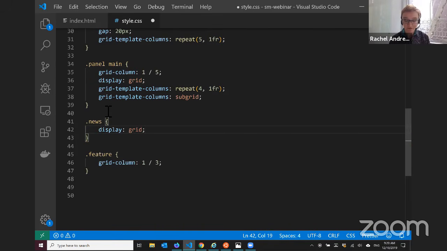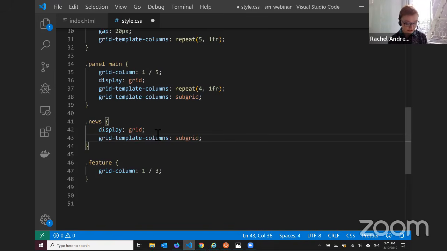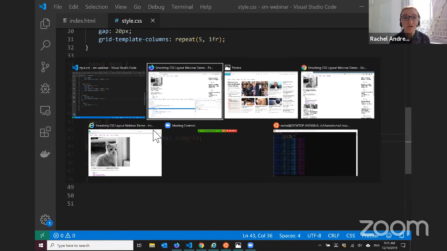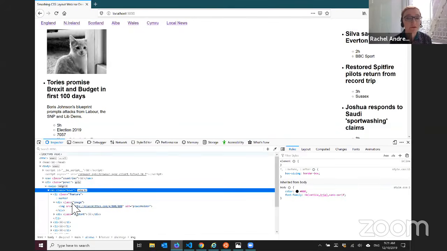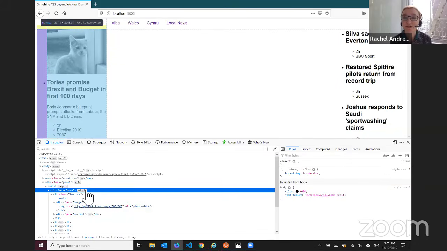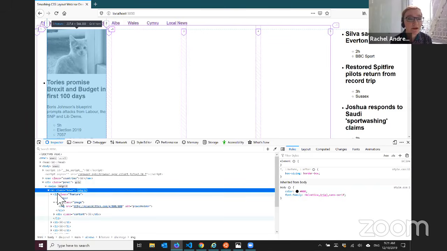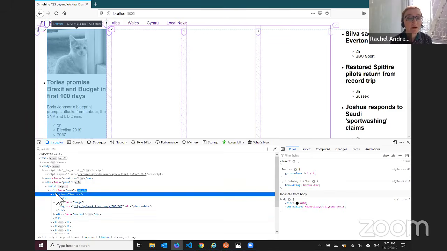To use SubGrid, you've got to have a grid formatting context. Obviously, you've actually got to be already in grid layout. So we should be able to inherit the grid here. Let's see if that works. So news is now a subgrid. Yeah. And we've got our LI there.